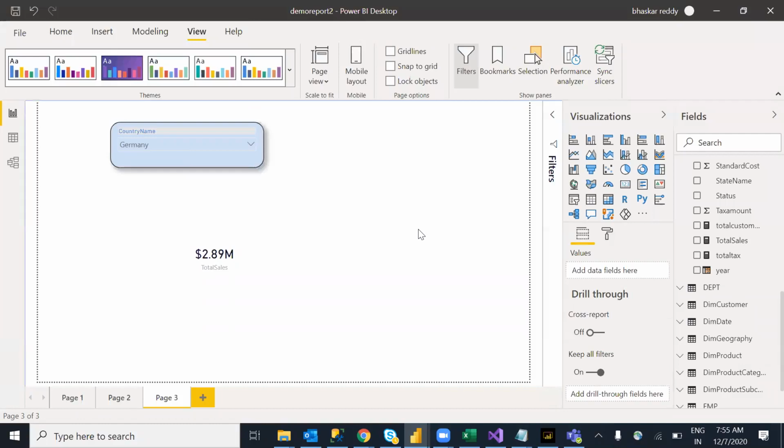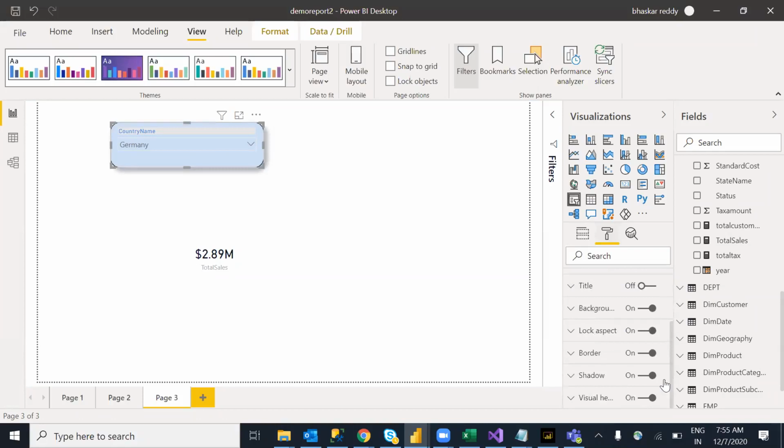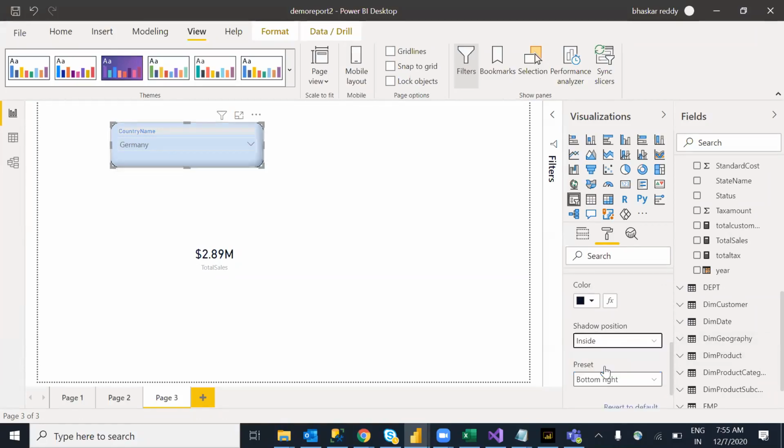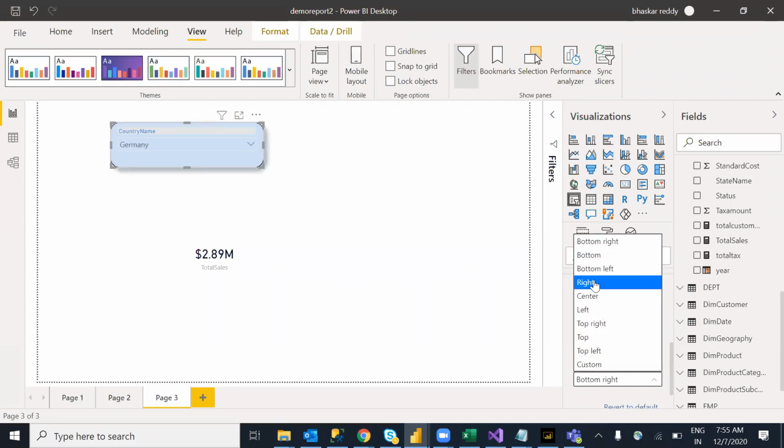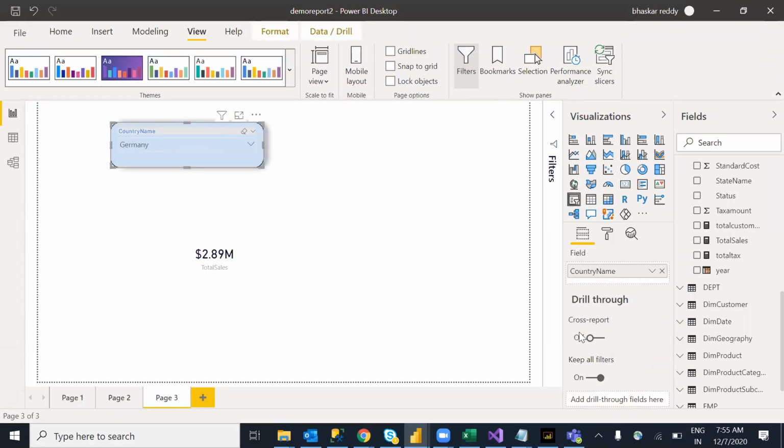The shadow will appear in the back end. We have a shadow option over there, where you want the shadow to be displayed. Those are the properties. What is the shadow color? Shadow position: outside, or inside, wherever you want that shadow. Where the visual shadow should be displayed: bottom, left, right. Only a left side, or only a right side, or all the sides if I want the shadow on all of them.